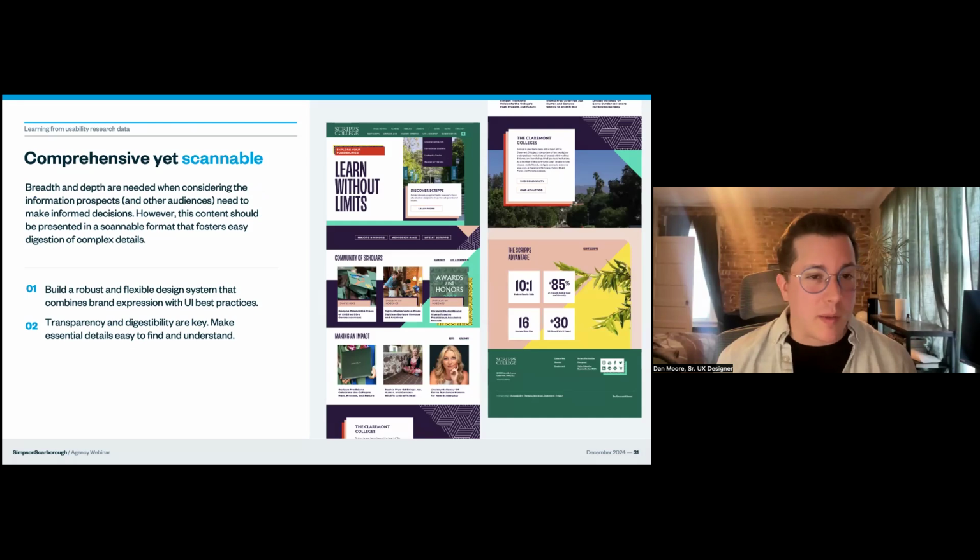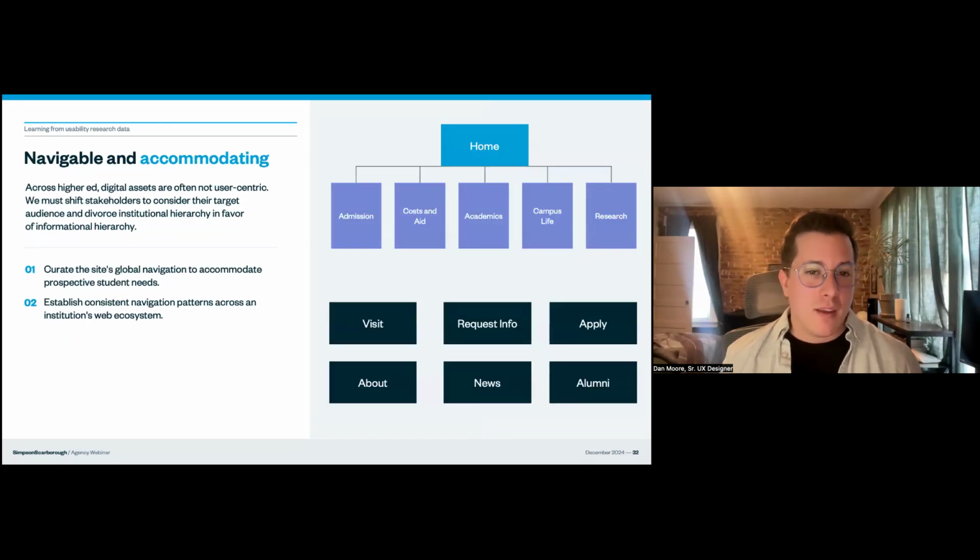We've seen those websites. We probably have them on our own, where they're deep blocks of text. You don't want to read that. Users don't want to read that. So let's make sure we're designing content that is made to be quick and easy to read and access. And then last, making sure everything's navigable and accommodating. We don't want to hide the specific user flows. We don't want to hide information. We really want to gear our navigation to new users, right? Prospective students. Because current users, current students, internal users, they know where to go. They bookmark their pages. We just want to make sure this is as intuitive as possible for someone new landing into our experience.